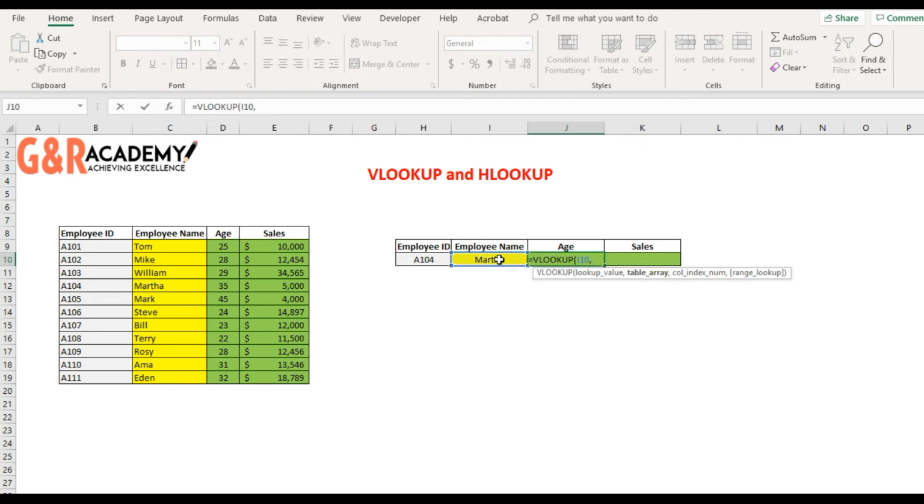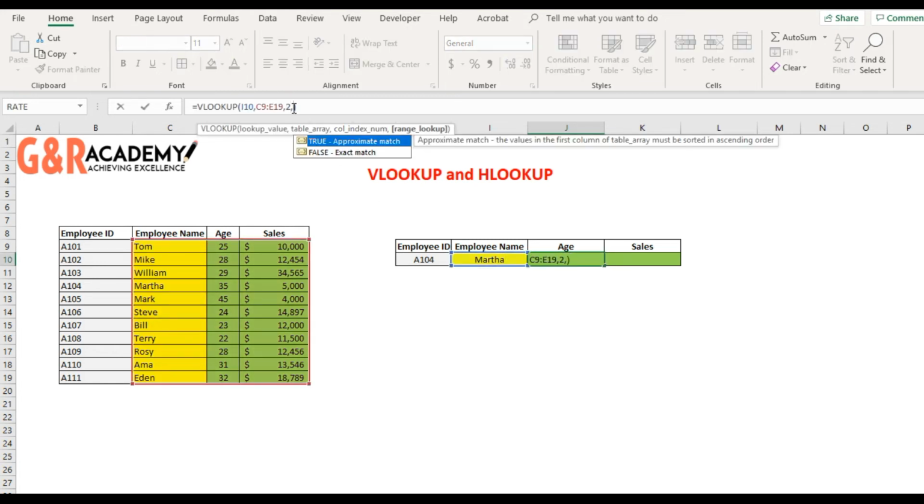Table array is these three columns, as we want the employee name to be the first column because it contains the lookup value, and column number would be 2. We see that it gives an error used this way. In this case, we will use the range lookup argument to be false to tell the function that the array is in random order and to find the exact match.